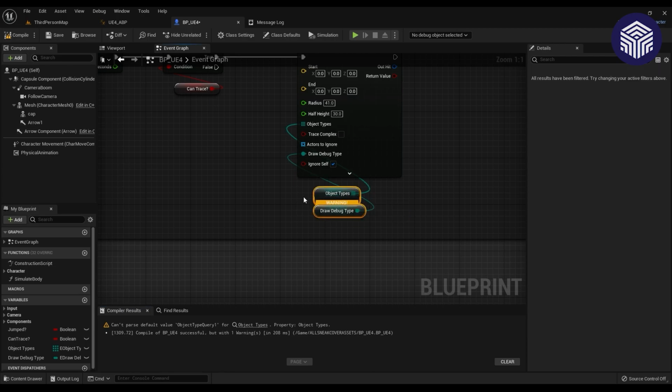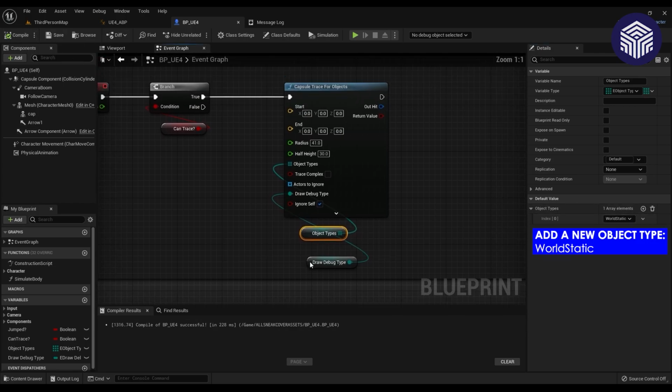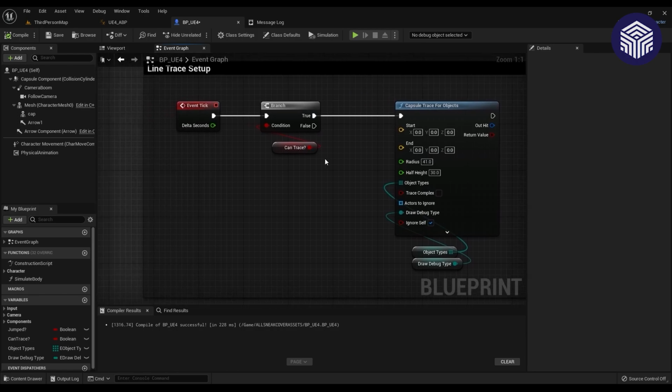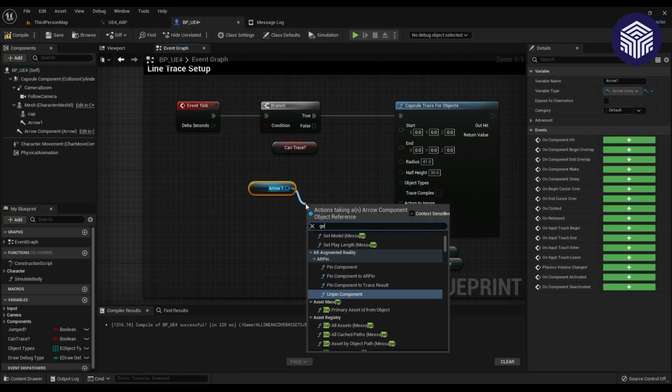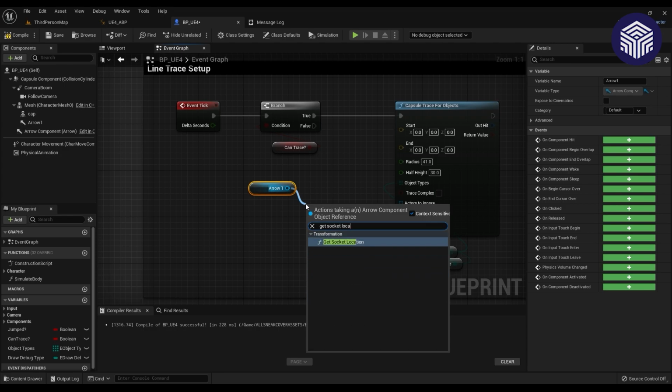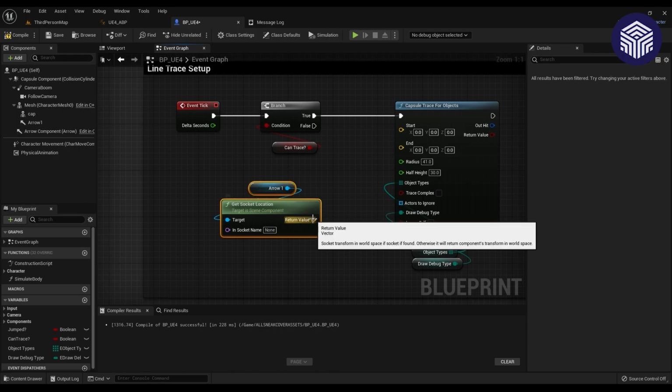Compile. We're going to add a new object type here. Compile again, save. And yeah, now let's drag and drop our arrow component. We're going to get the socket location. So it's going to grab the location of this arrow here.